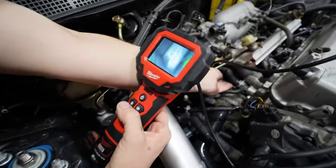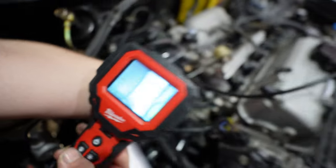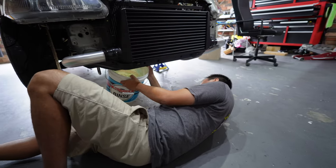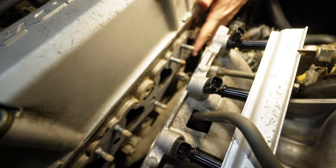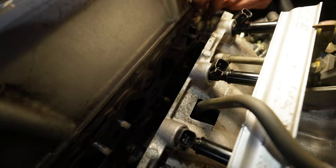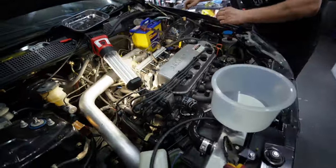Put the Milwaukee camera out. We found it. It's the manifold gasket. Oh, that sucks. Why is it dark here on the gasket? It's all wet. That's what it's taking on. I guess it could be coming from... Is this clean? Yeah, it feels clean. Bit of a rush job earlier. Bit of a rush job, that's it.